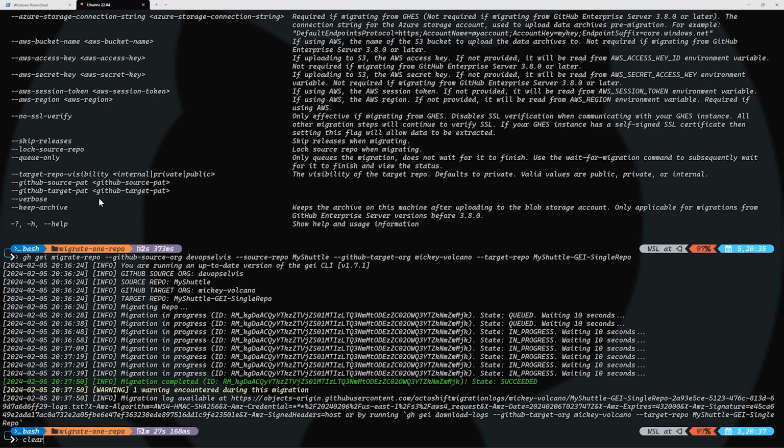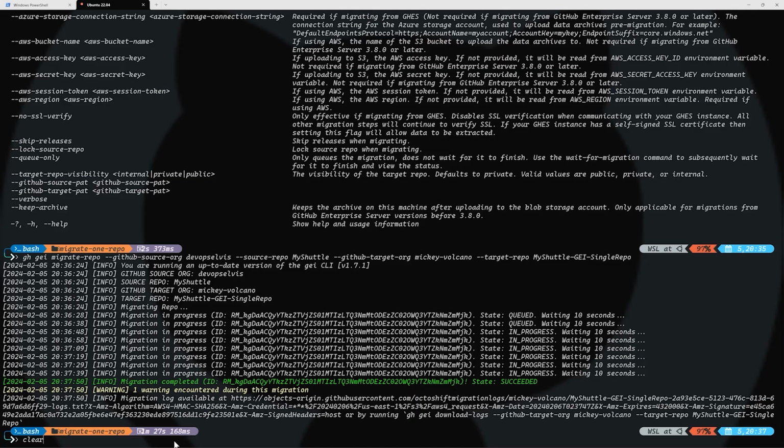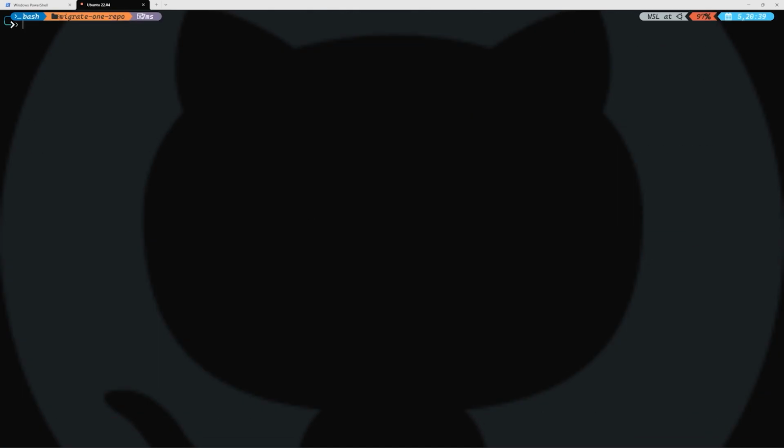And you'll notice that there is a skip releases option. So that's what we're going to try. So let's rerun that same command, but let's just add the --skip-releases.